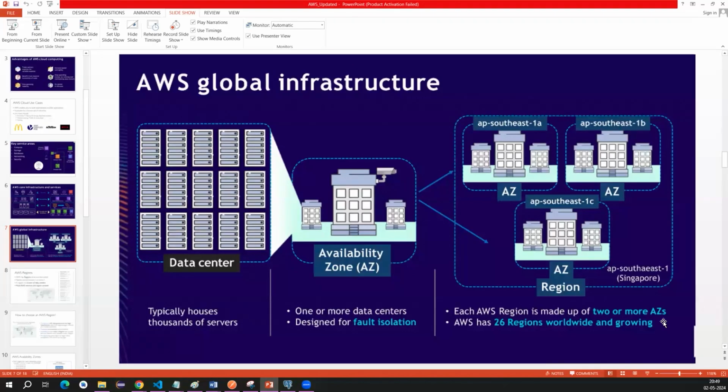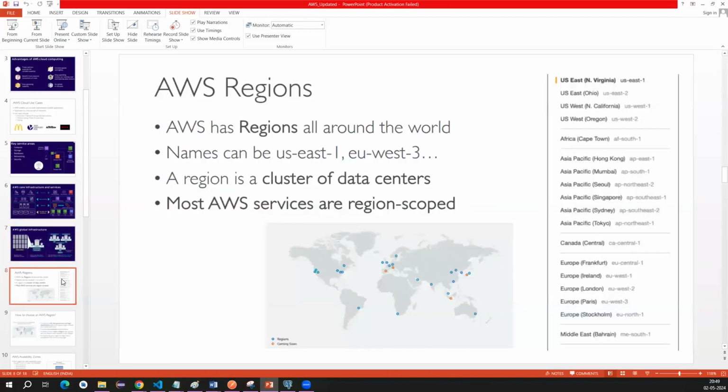Okay. Now let's see the regions over here. So these are all the regions. Here, in India, we have Mumbai. Then we have Singapore, Sydney, Tokyo. And do you see this map over here? This map is very, very useful. If you see, there are two kinds of colored circles: one is a blue circle, one is a red circle. Red circles denote the regions which are busiest in the world. Clear? There might be 2-3 red circles. And blue circles denote the regions which are a little bit less occupied.